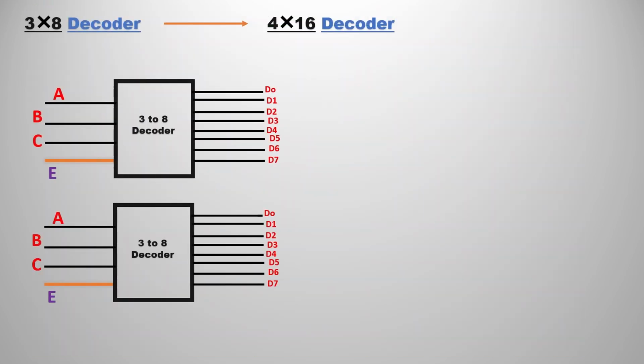The last and final implementation in this video is that we are going to implement 4x16 decoder with the help of 2 3x8 decoders. So if you take 2 3x8 decoders, if you observe in the first one, we are going to have 8 output terms. In the second one also we are going to have 8 output terms. So 8 plus 8 is 16. So we can add these things, because 8 plus 8 gives 16 output terms. So we are going to see how we have to cascade these two to get the 4x16 decoder. Let's see that.